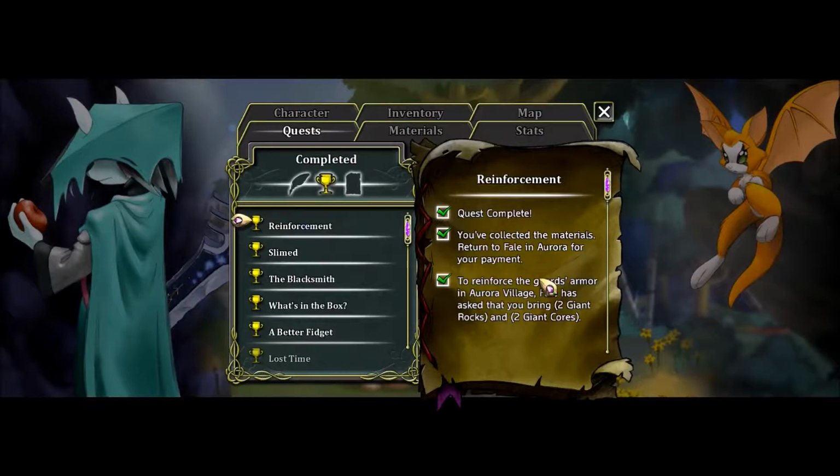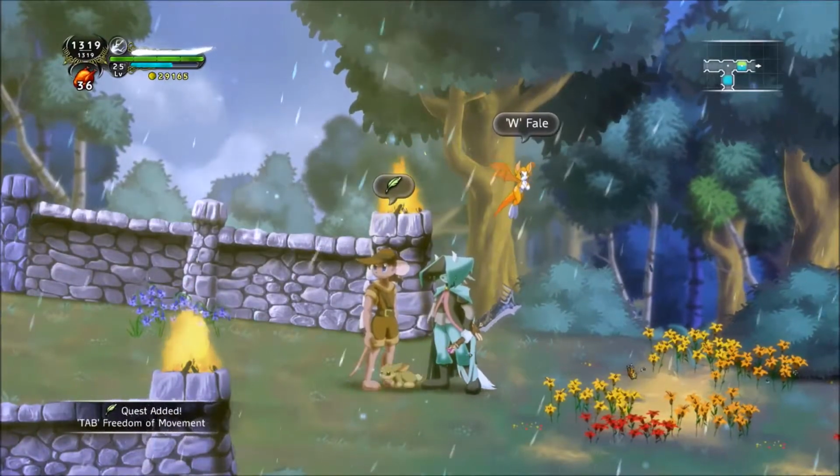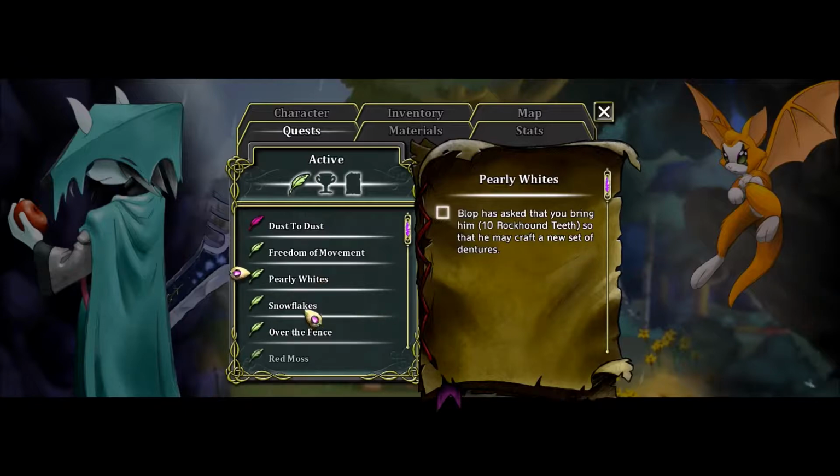Alright, you've collected materials for that, so we've already done this. We've actually done pretty good. How much money do we got now? We're up to, quest added. Freedom of movement. Phil would like to incorporate the properties of AV into his gear. Collect 6 AV wings and 6 AV claws from the flying creatures. That would be those elephants. Now, the pearly whites, he wants 10 rock hound teeth so he may craft a new set of dentures.